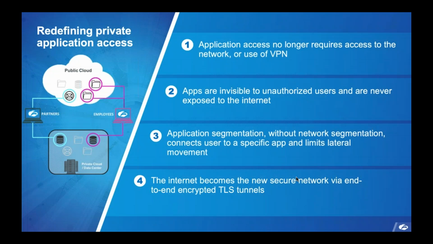The application segmentation is done without any degree of network segmentation, and that's really critical to the deployment of this solution. Because what I'm not asking you to do is change your architecture. I'm asking you to change the secure remote access mechanism by adopting that zero trust approach. So one of the key things around the ZPA solution is that we're able to install and migrate very cleanly from an existing remote access solution into these environments and leverage the capability going forward. And the last bit here really is the internet becomes the new secure network.